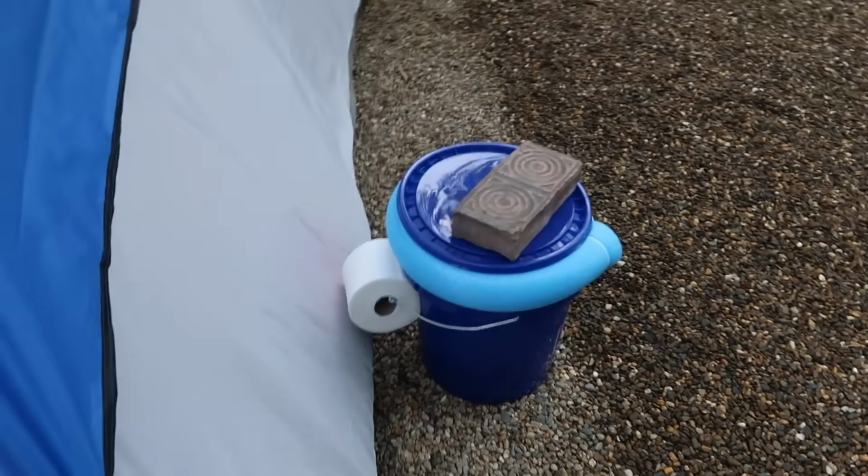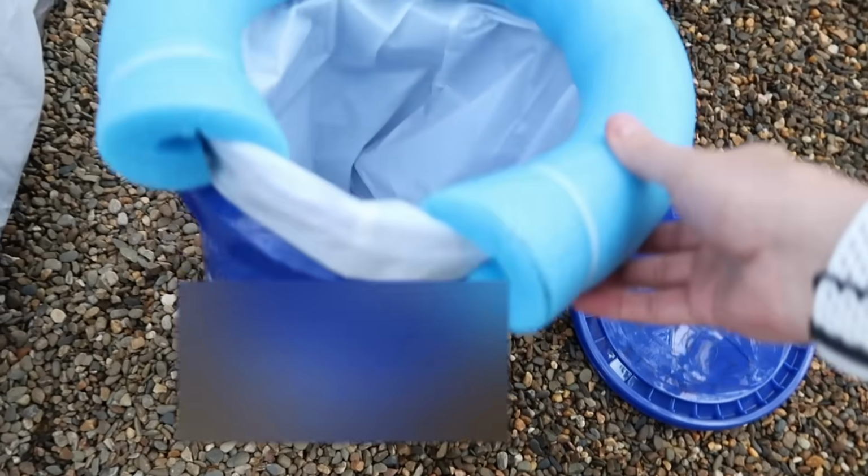Hey, you awake? Oh, I don't know if my stomach is really agreeing with that grilled cheese sandwich. I gotta get up. I gotta use the bathroom. Where's the bathroom? Is that back there? Oh, there it is. Look at that. Oh, that's the toilet? I don't know if Lowe's is gonna like us in a bucket.